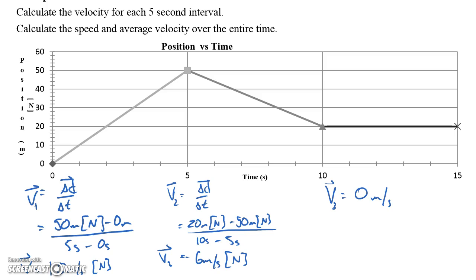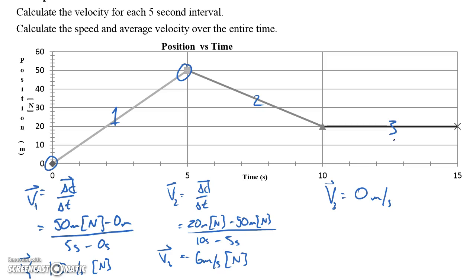Let's take a look at the calculations that we did here. For the first one, you notice I started with the equation, I plugged in our numbers, and I'm just pulling them straight off the graph here. So 50 meters and 0 meters, and then 5 seconds and 0 seconds. So I'm just pulling this information right from the graph, putting it in, and calculating it out. It is important that the direction is there, or else it's not a complete answer. One thing you'll notice, I gave it a V1 subscript just to indicate that I'm leaving this as section 1, and then subsequently section 2 and section 3. Now you can do this, it's just a way of organizing your work by applying subscripts.